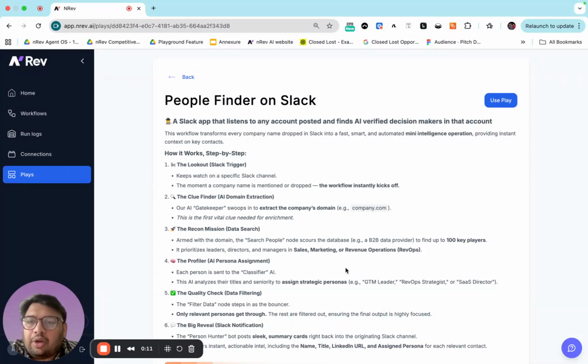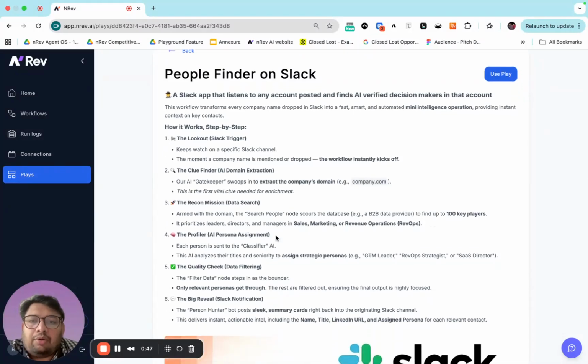Hello, this is Rajat. I'm co-founder at NREV and today we are talking about one of the simple workflows but very powerful for your account executives as well as BDRs, where they have to spend a lot of time tracing through LinkedIn Sales Navigator and other platforms in order to find the right and relevant people. This simple workflow can save a lot of time. One of our customers has mentioned that their AEs are saving 20 hours every week just using this simple workflow. So today we'll see how we can build, try and deploy it into your instance.